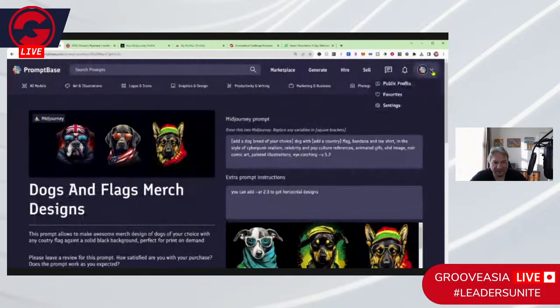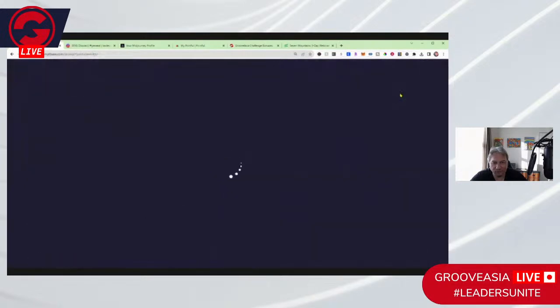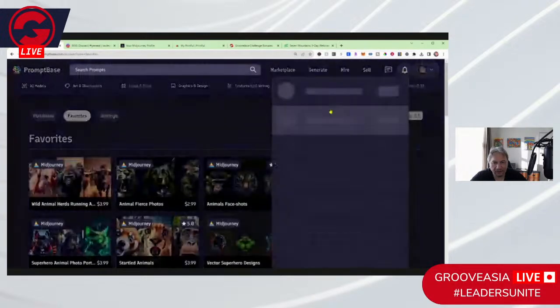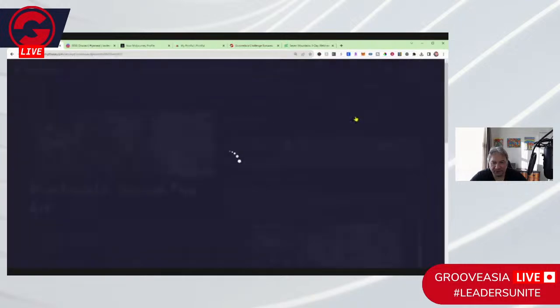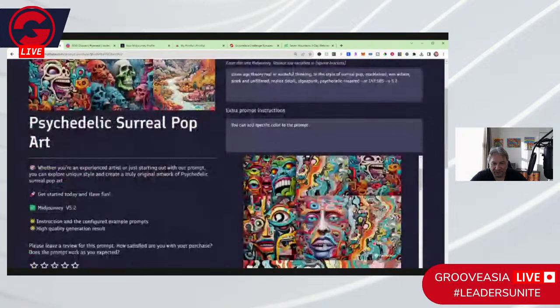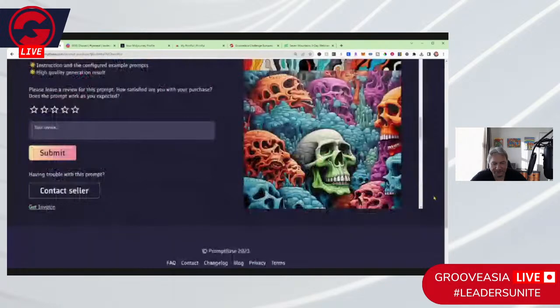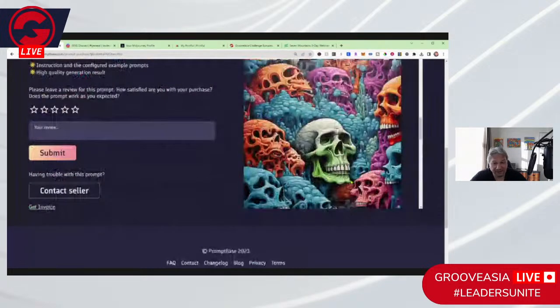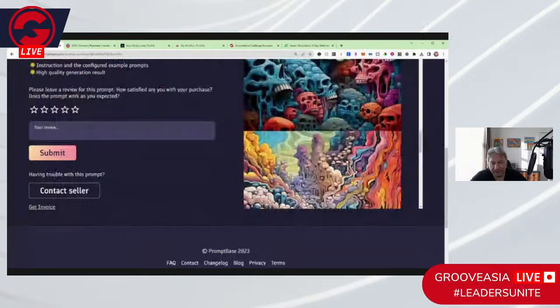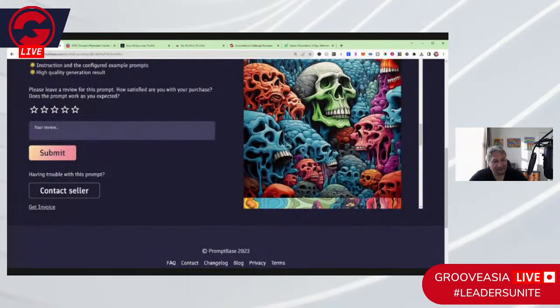But in this case, I've actually gone for my other one, which is this one here. That's the one that we're going to be using as an example today. I know it looks a little bit weird, but I love the colors, and I think it'll be ideal for Halloween. So now let's switch over to Discord.